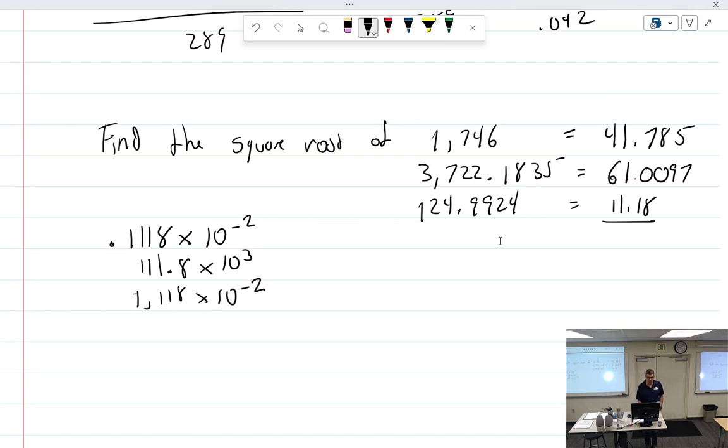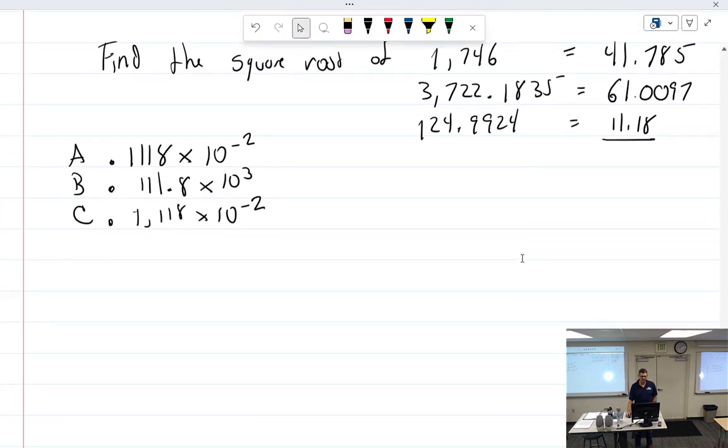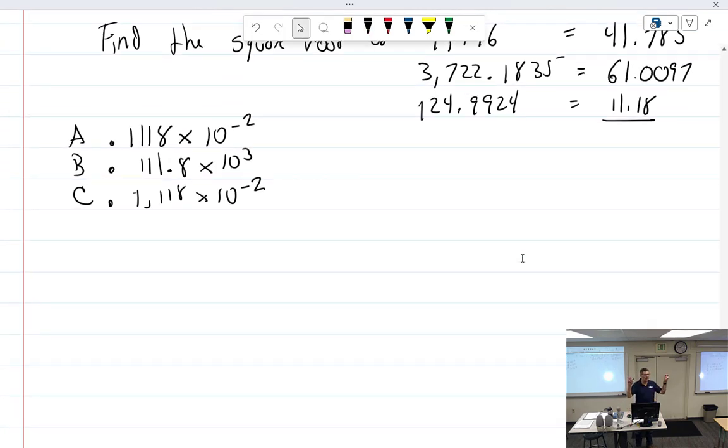All right, so what do we call this here? Scientific notation. We want to remember that when we're working with scientific notation, I like the word unpack. So if I unpack this number, is it going to get bigger or smaller than what I'm seeing right there? Smaller, by how many places? 2. That'll be 0.001118. Did that match? It did not.